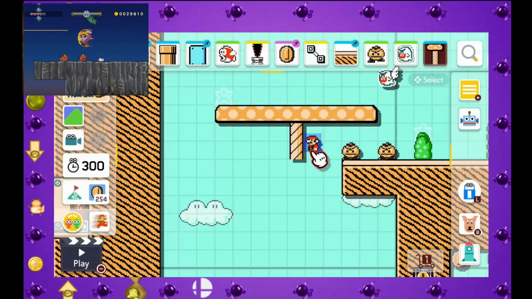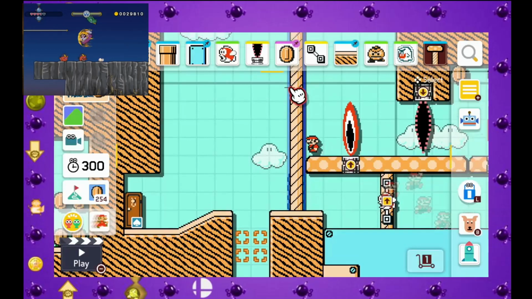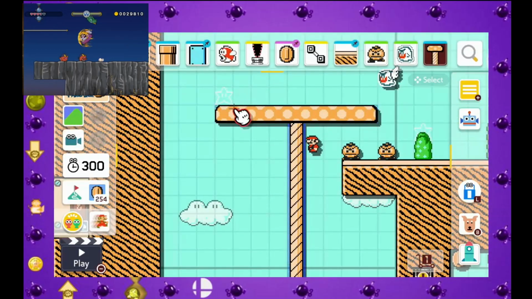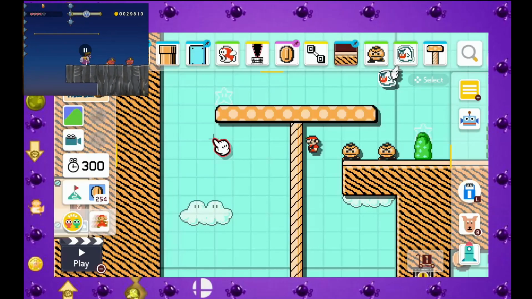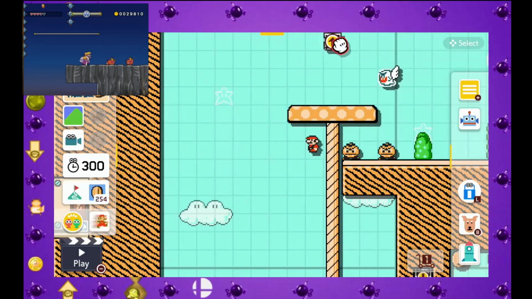For those who are new to these streams, what I am doing is I'm recreating the game Wario Land Shake It in Mario Maker 2, level by level, brick by brick. Right now we're working on a level called Savannah Valley, which is also known as 2-4. So after we go ahead and finish this, we'll move on to 3-1, because this is the last level in the world.